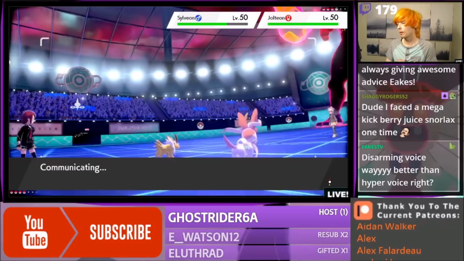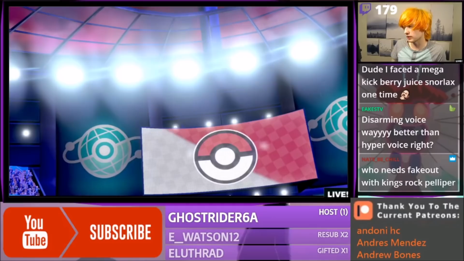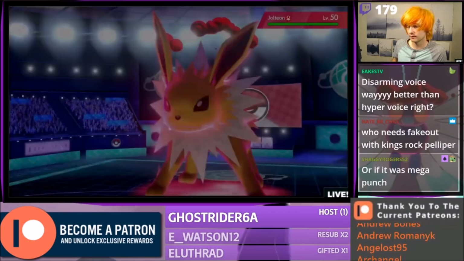Never lucky. He's Dynamaxing. Oh, man. We're in a big sad time right now. I wonder how much damage Jolteon takes from a crit. Who needs Fake Out with King's Rock Pelipper? No. King Pelipper has Fake Out, right? Obviously. We do outspeed with our Dreadnought here. But we'll see how this is going to go down. I don't think things are looking too hot for our hero right now.